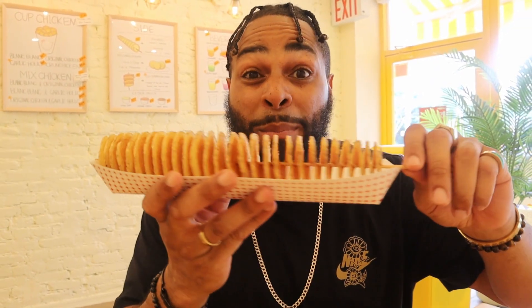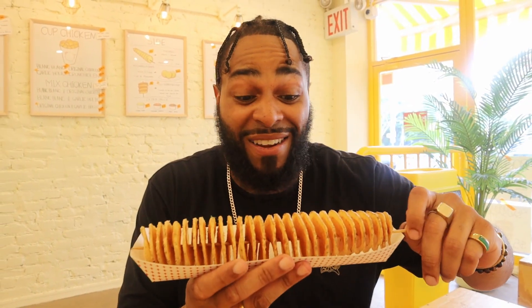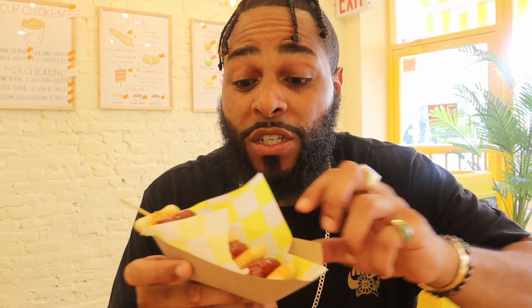All right, first things first, let's start with the Pornado. The Pornado is one of those twisty potato things, which I'm sure you've probably seen before. This smells litty right here. Next, we have the rice bubble and sausage, which looks amazing. I've never had something like this before, but it looks like rice cakes with some sausage in the middle. Then we have the mozzarella balls - they look so crispy with chewy mozzarella on the inside. Some of the famous chicken here - this one is the original, and I believe this one is the garlic chicken. So you already know. Let's go ahead and start with the rice bubble sausage.